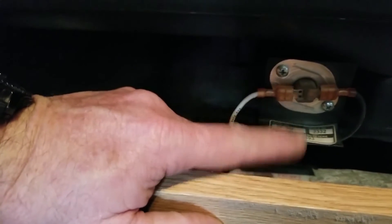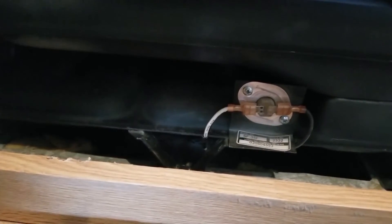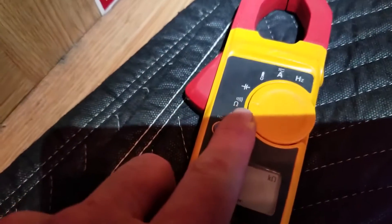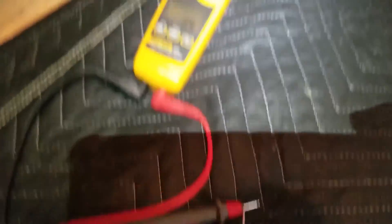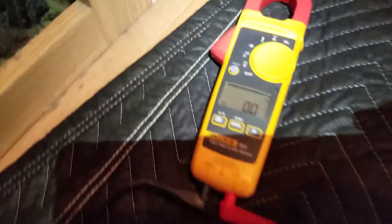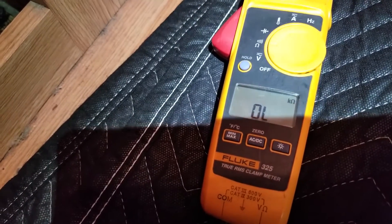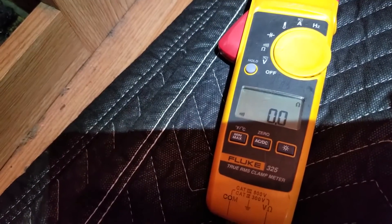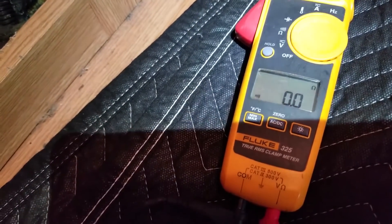Let's take a look at this part right here — I'm beginning to think it might be our culprit. I have seen these fail. So let me get my headlight on and get my meter set up. We have our meter set on the continuity test. When we touch the two leads together, you'll hear the meter beeping. But beeping's not enough — you also need to look at the value, because there's open and there's zero resistance. Just because it beeps doesn't mean something; you need to look at the numbers.